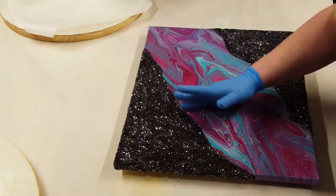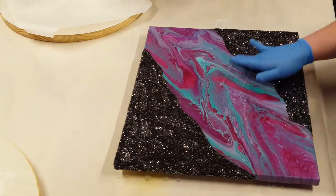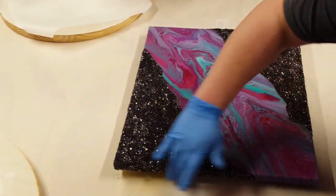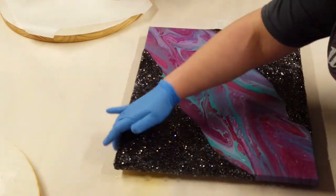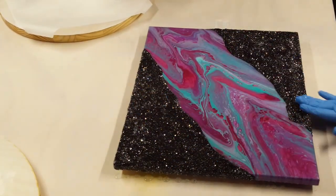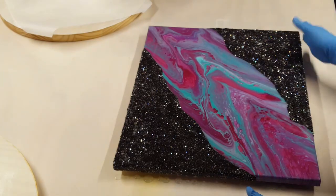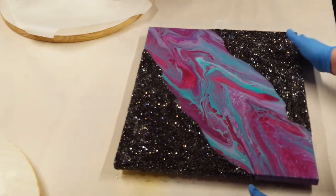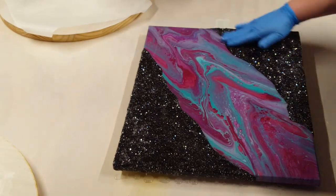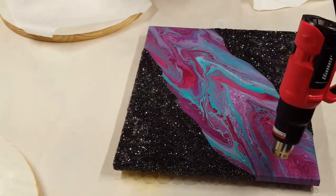So I just put some resin on here using my hand to make sure I've got good coverage on the whole piece, especially in those sand and glitter parts. Once I'm satisfied that everything is good and covered, I will come in here with my heat gun and torch. My heat gun, I use it to heat up that resin, kind of get it leveled out. And then my torch, I use to get any bubbles. Now your heat gun will get bubbles too. I just think the torch does a little better. But to each their own. So once I'm satisfied here, I will cover this, leave it set for 24 hours, and then this piece will be done.